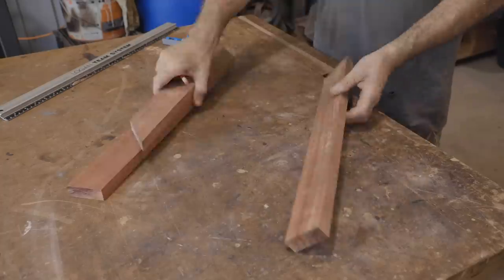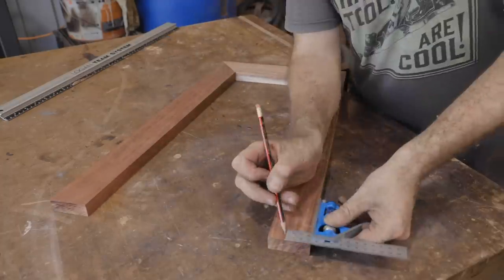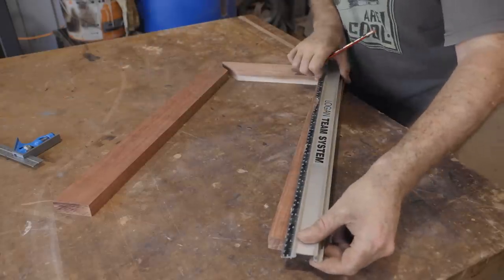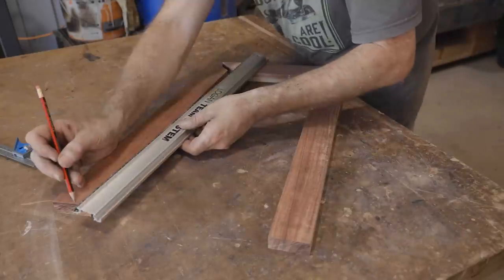To make the legs less chunky and more pleasing to the eye, I'm going to taper them. This could be done on the table saw with a tapering jig. I do have one around here somewhere, but it takes no time at all to do it with the bandsaw.